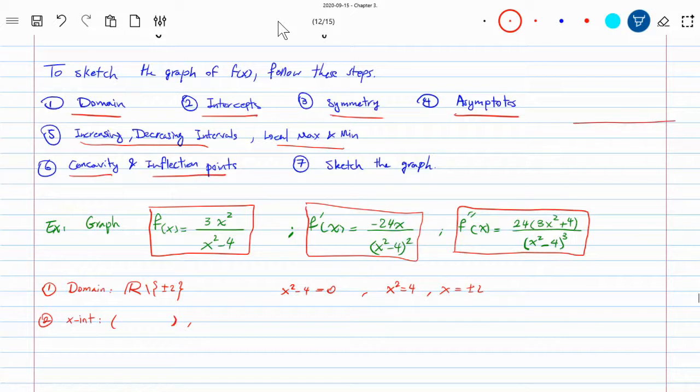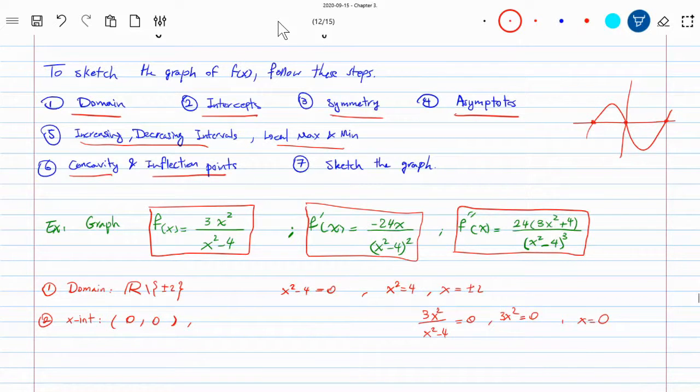If you forget this, let me remind you. You have a curve. It crosses the x-axis at certain points. You need to figure out these points. What you know about the function at those points is that the y value is 0. That means the function is 0. So I'll set the function equal to 0: 3x squared divided by x squared minus 4 equals 0. When does this fraction equal 0? If the numerator is 0. So 3x squared must be 0. The solution to that is, divide by 3, take a square root, x must be 0. So x is 0. And since it's an x-intercept point, the y value is 0.